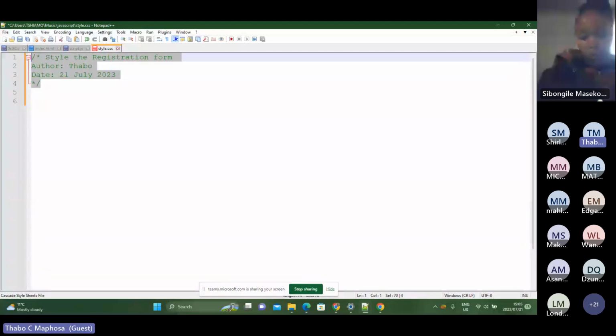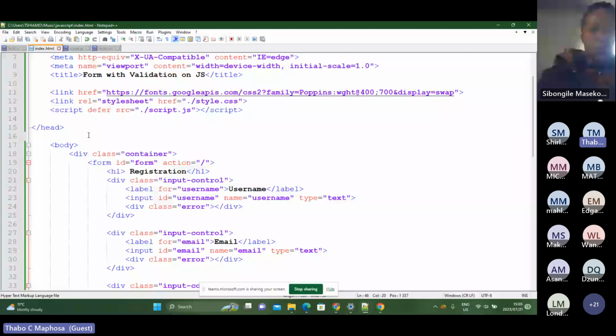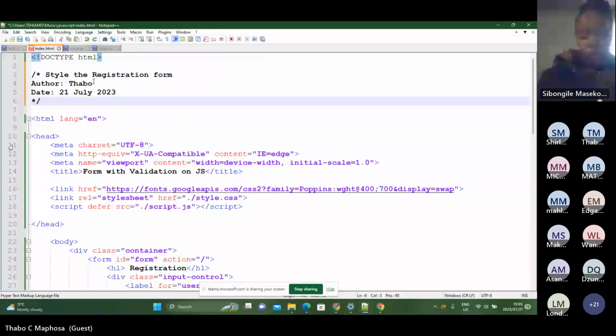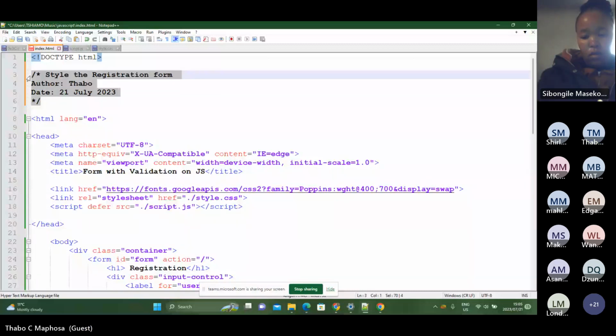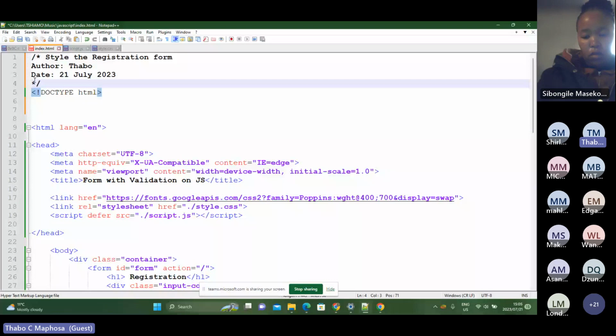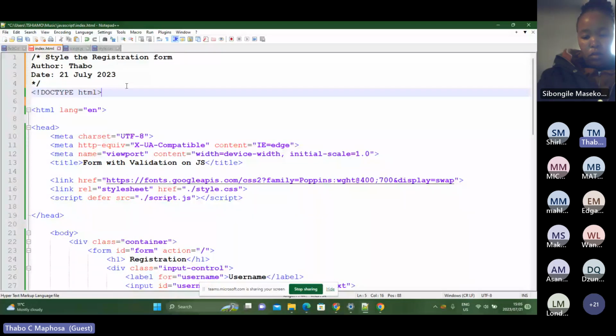You can also do this for your index page. Okay, I have to put it outside. So regardless of whatever you wanna do, you can do that.